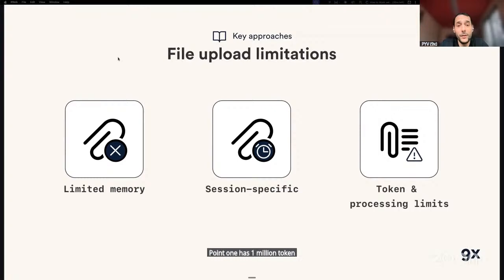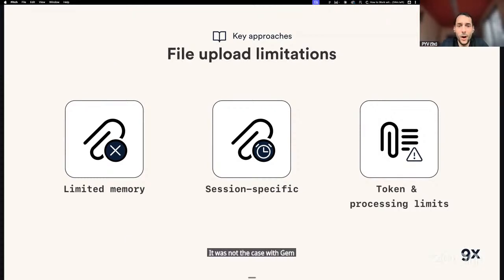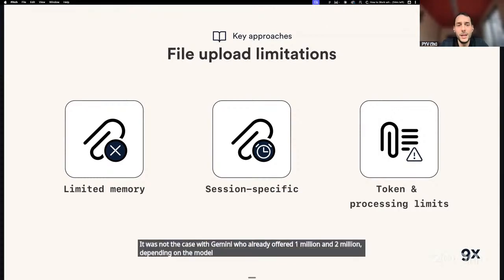So actually, you now have the ability to process extremely large documents inside of one session and one chat inside of ChatGPT with GPT-4.1 as soon as it's available there. It was not the case with Gemini, who already offered 1 million and 2 million, depending on the model, context window. So that gave the ability of processing a larger document.